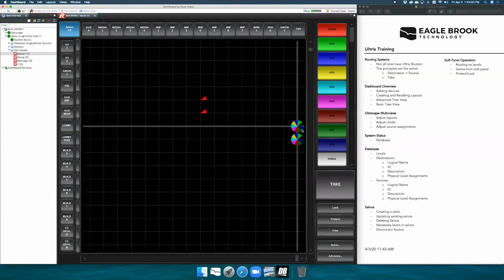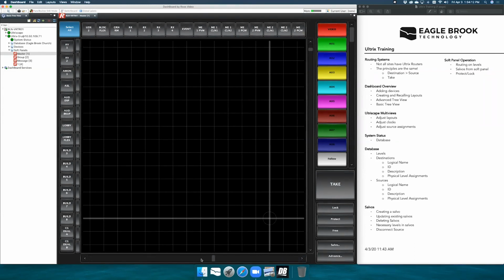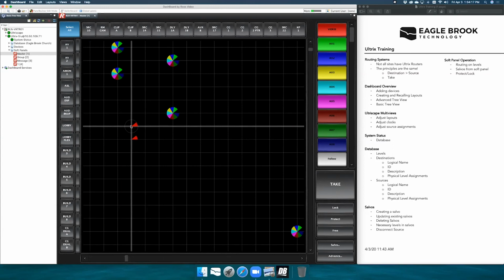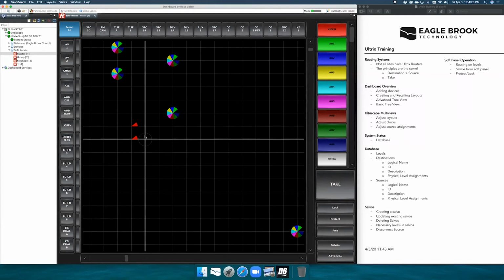And as you notice, it didn't take the video level, even though it was selected, because this doesn't have video on it. So it took all the audio there on 70 volt, and then if we scroll back over here, clip B is still routed there visually. So that's how to do your own routing from the soft panel.